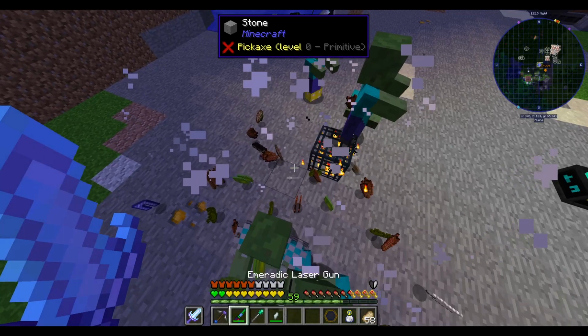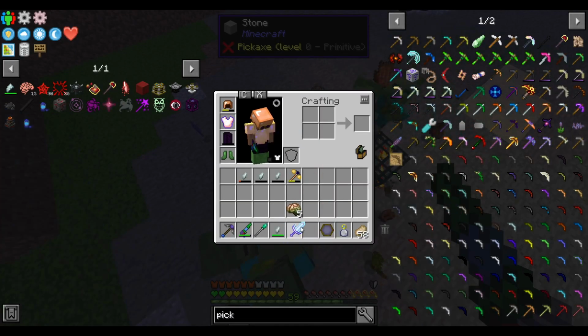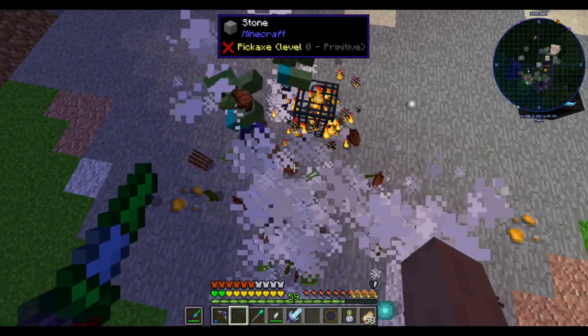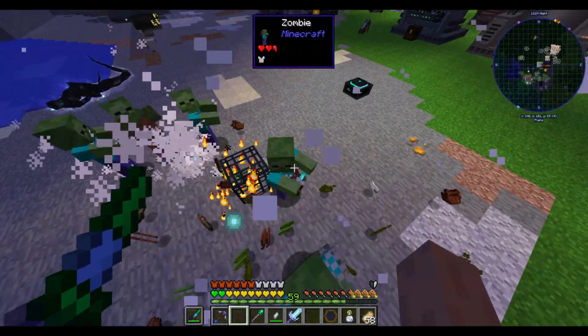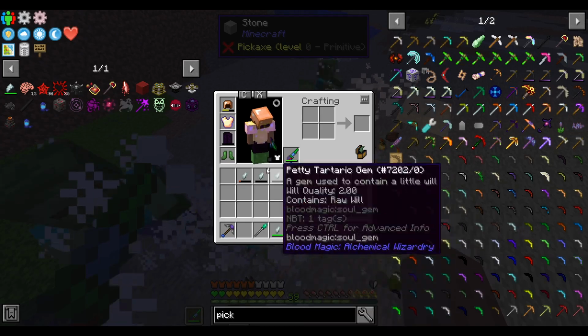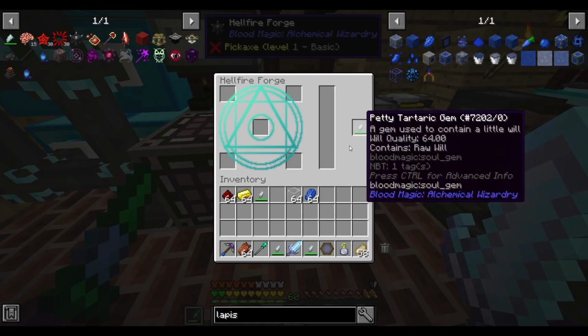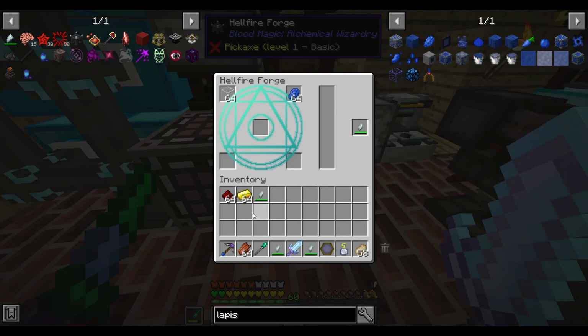I can put this in my offhand. No, other way around. Put this in my main hand. And then use a laser gun. Although that's basically the same rate. Anyways, I'm going to fill up our couple Tartaric gems here. All charged up, so we'll put the full gem in that slot.